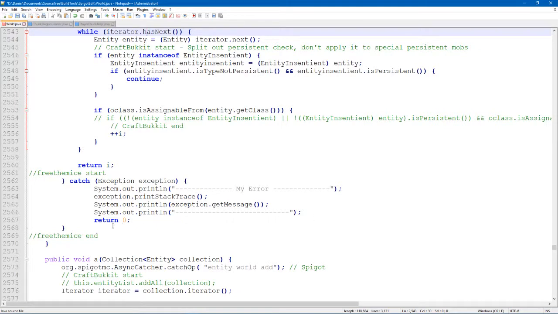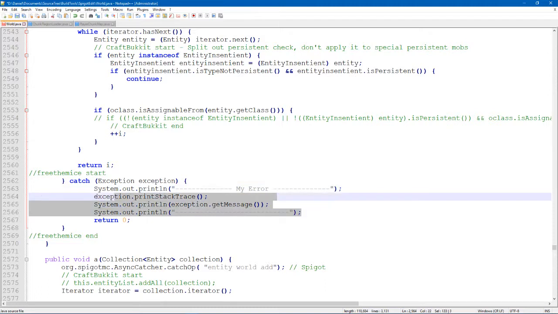You don't have to put an error. I put return 0, but you don't have to put this in here. I just put this in so it still shows the error, so it reminds me that it's still happening. If I can fix it another way, that'd probably be best.